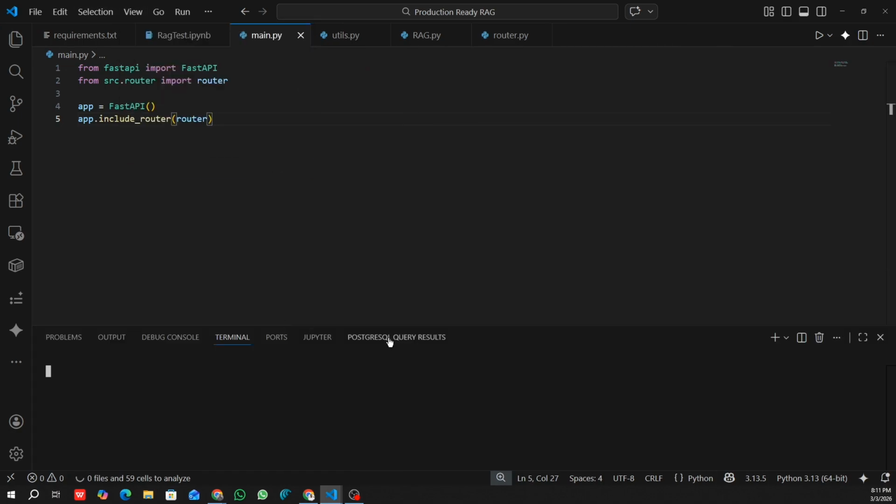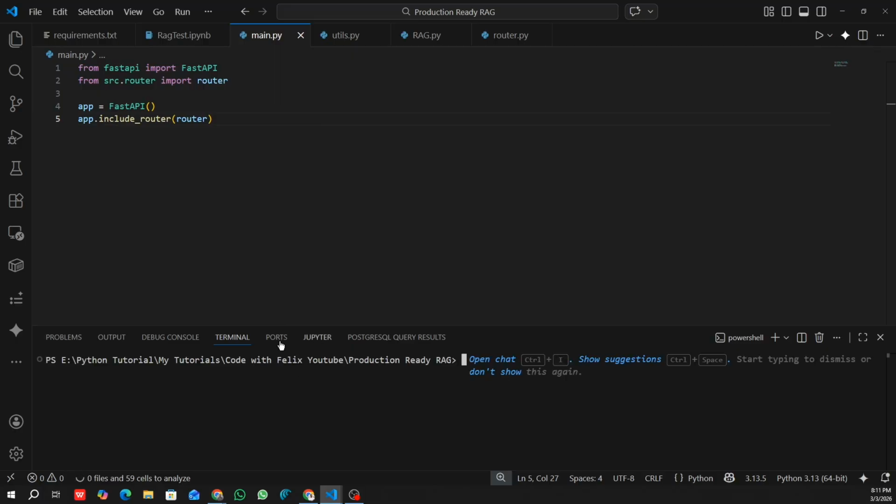So I open my terminal. So at my terminal now, I'm going to run this code now. Okay, so to run the code, we are using the command uvicorn main:app --reload. So what we have here is uvicorn is the server to run this, then main is our file, and then app is the FastAPI app instance that we'll have here, and then reload is for auto reload. Then we're going to run this and it's going to start the server.